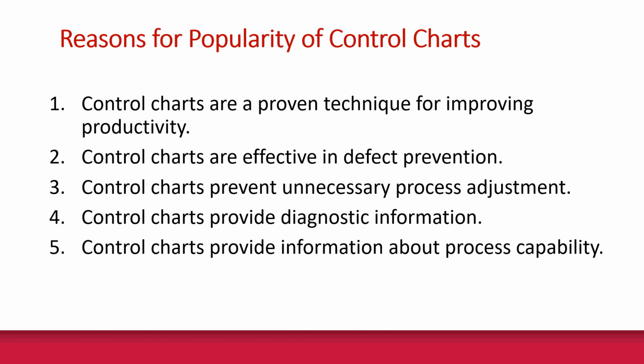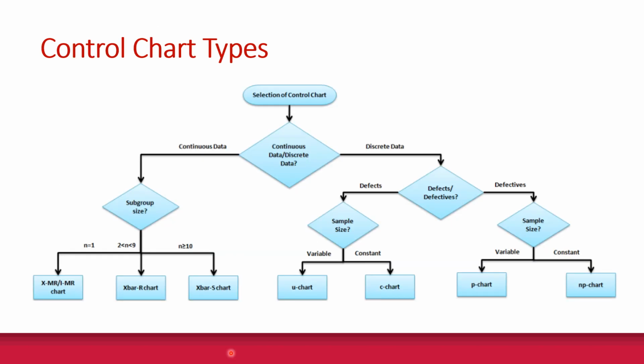There are a lot of reasons for the popularity of control charts. Again, they're a lot easier to use than hypothesis testing and statistical methods. They're very proven, used for 50, 60 years. They're very good for diagnostic information. They provide a lot of information about process capability, which we'll talk about in a couple of modules down the road. So much of our focus going forward is going to be on control charts.